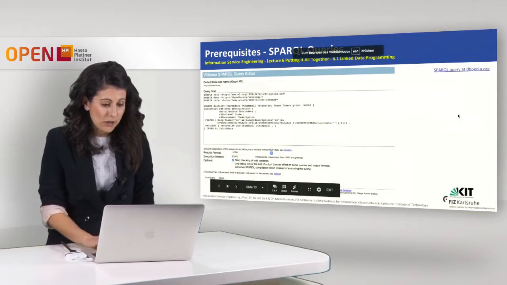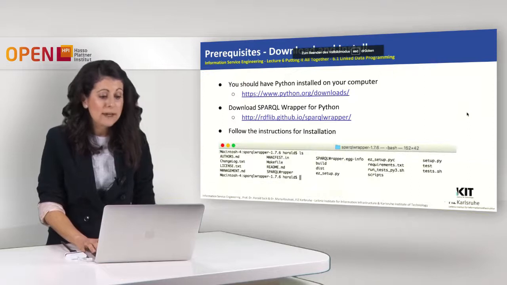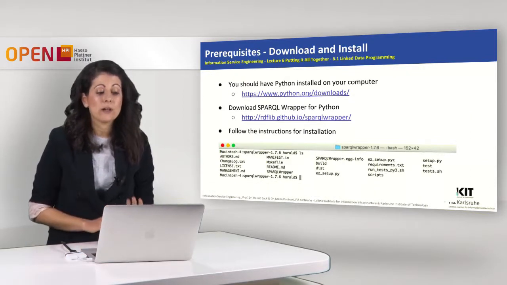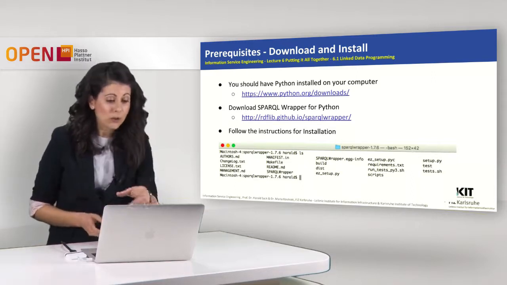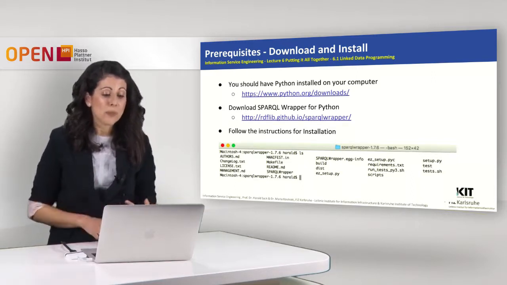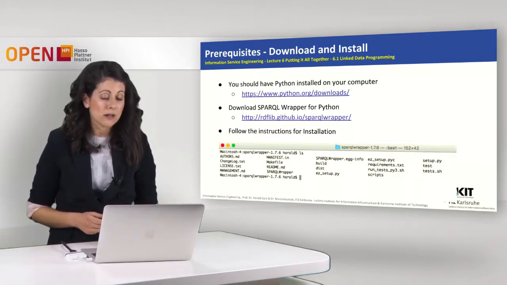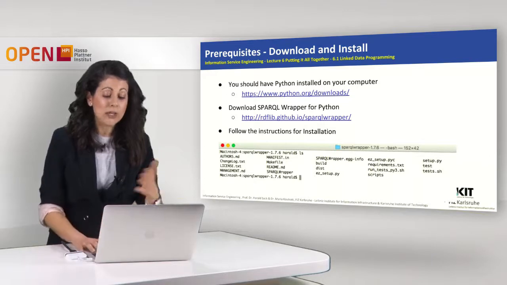And let's go back now. So what do we do next? We said we are going to use Python libraries here, so you should have Python installed on your computer. You can find everything here in the link, and the SPARQL wrapper for Python. If you follow those links, you will find also the instructions for installation.